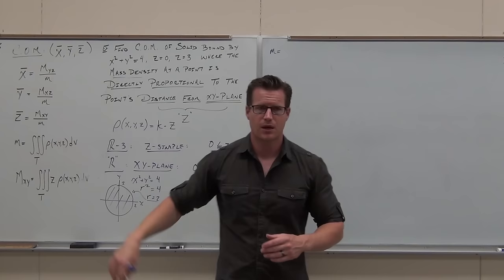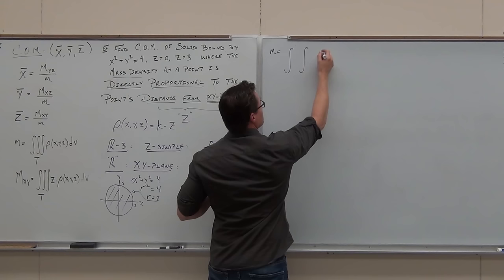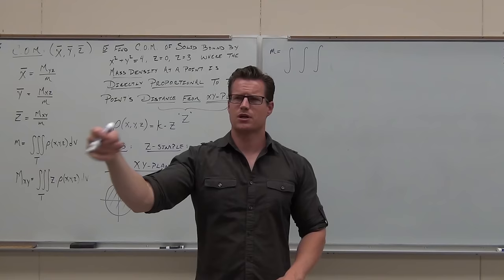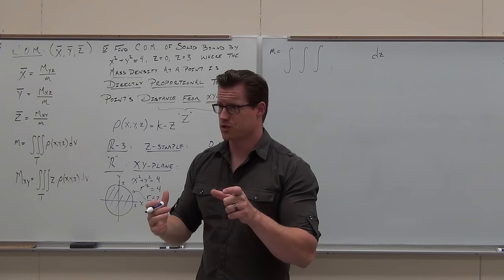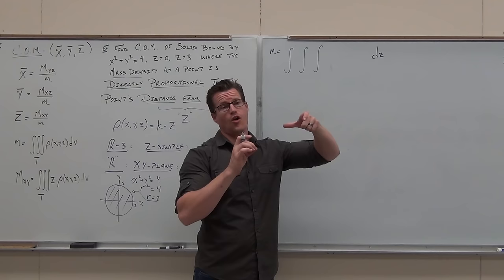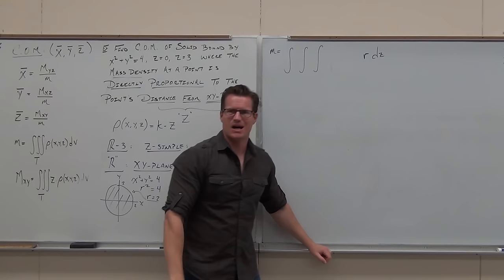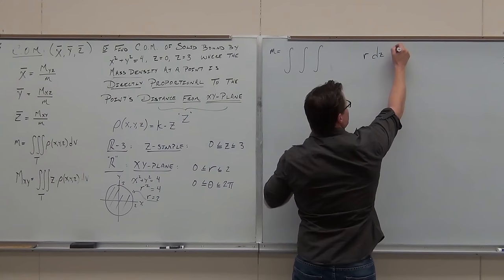So our setup should be dz, dr, d theta. Which one comes first? You can put that r wherever you want. I do not care. But you can't forget the r because we are about to switch to polar here. So you need the dz, r, dr, d theta, or the r, dz, dr, d theta. I don't care. Just don't forget your r. Me personally, I love to forget it, so I put it right in there so I don't lose it. So I know that r is there by the nature of me switching my region into polar.